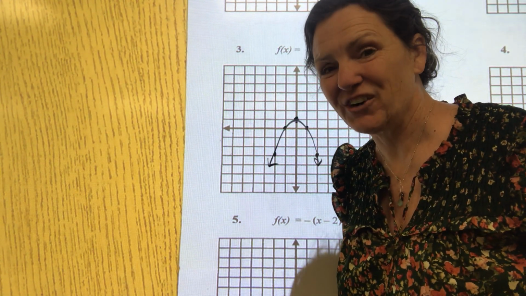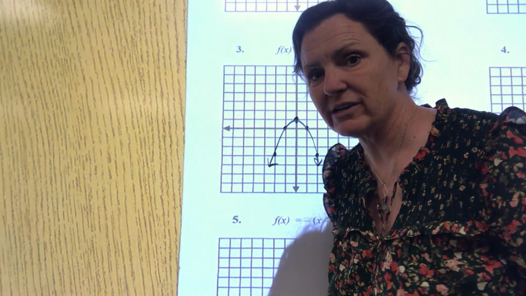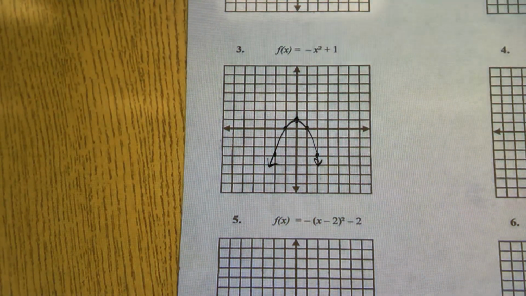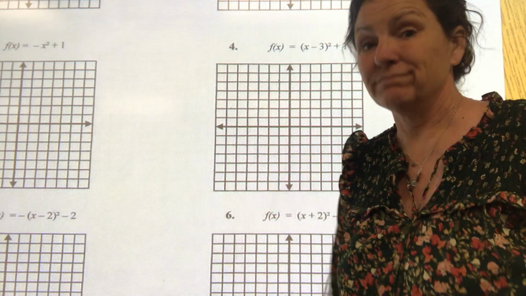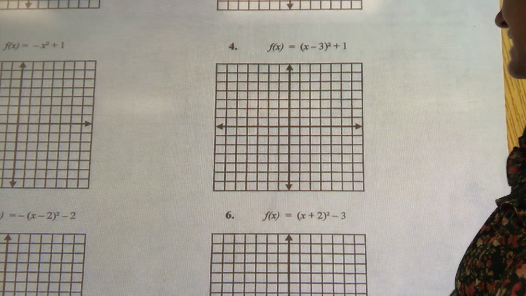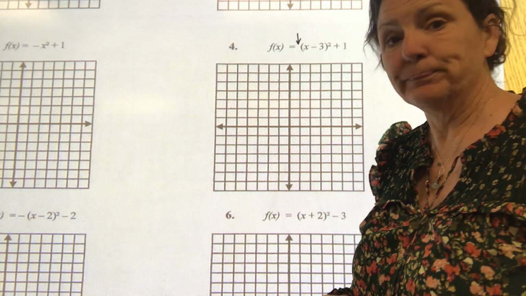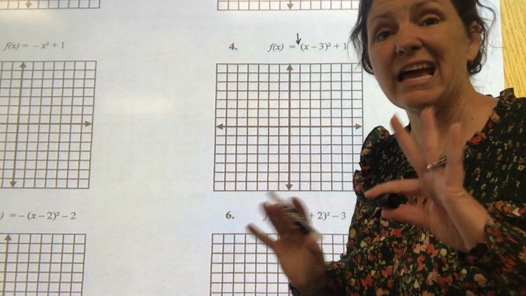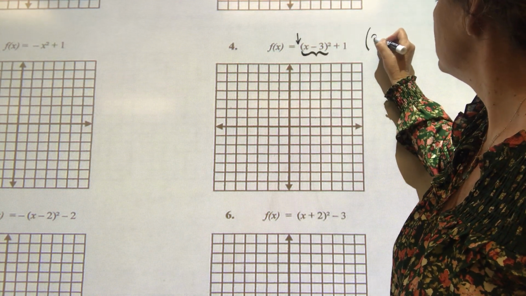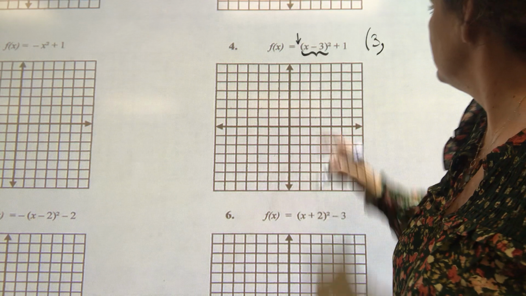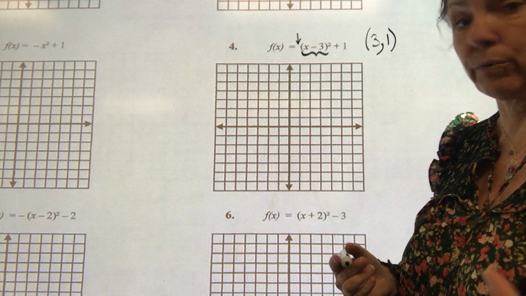And again, if you still didn't watch videos number 1 and number 2, go back and watch them. Okay, cool beans. And number 4. Ooh, vertex form. I can tell. The parentheses are a dead giveaway. So, is this guy going to shift down? It's not going to shift down. I don't see a negative in the front. We do the opposite of this guy. So that's a positive 3. And then we're going to go up 1. So my new vertex is 3, 1.